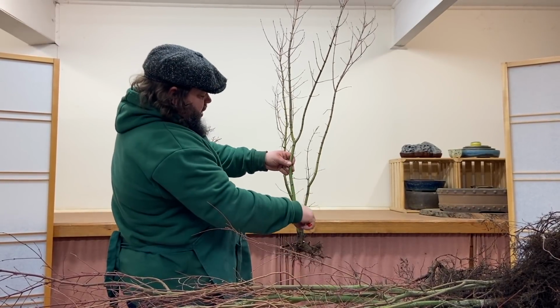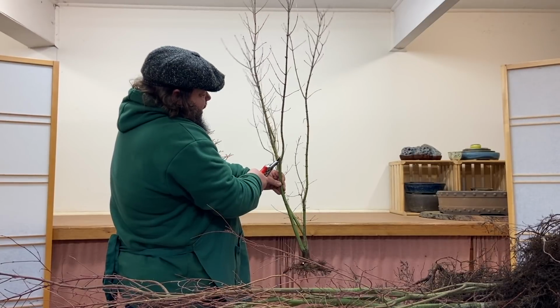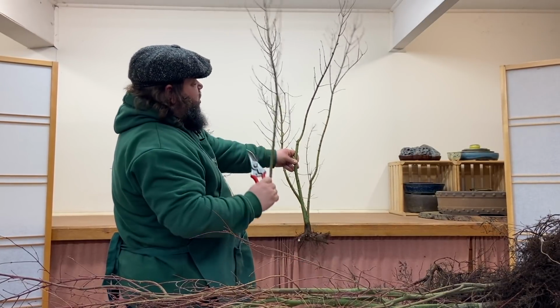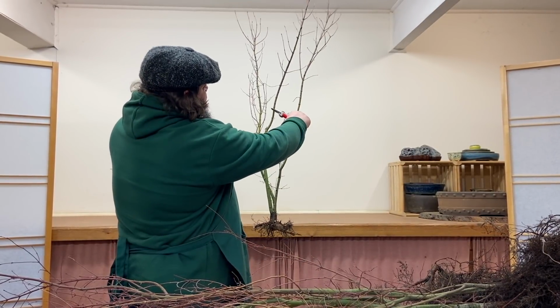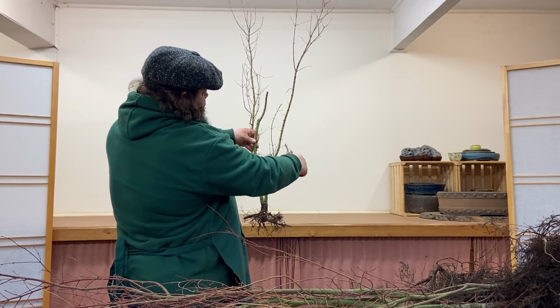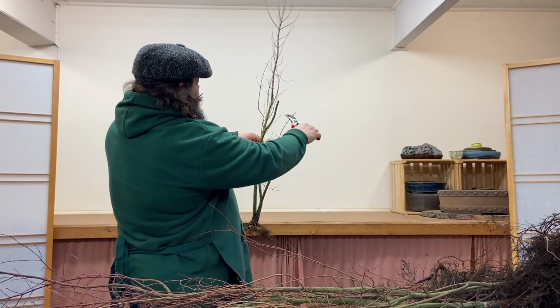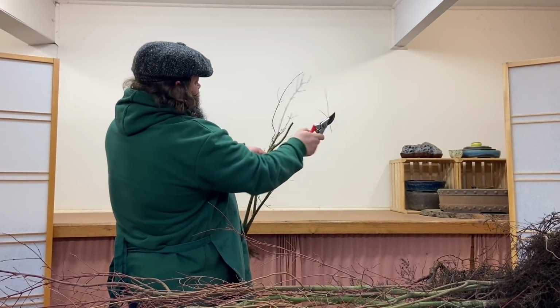So what I'm going to do, we're going to just come up here as the main tree. We're going to trim this section back, get rid of that section that had the scarring in it. We're going to travel up this one a little bit more to about here. And then this secondary branch here, this trunk, will take to this sort of height, and this one to this sort of height.